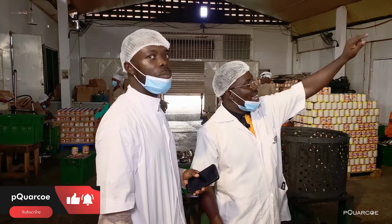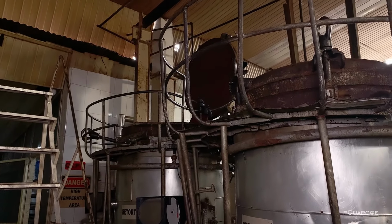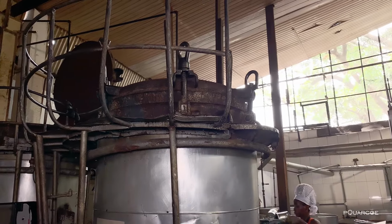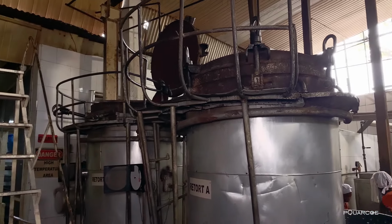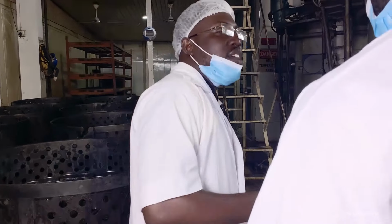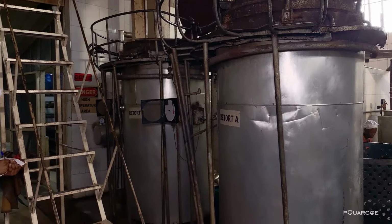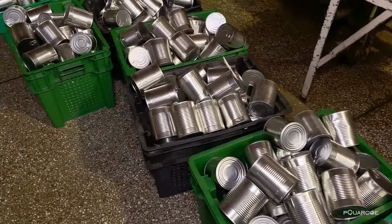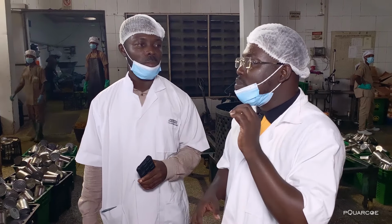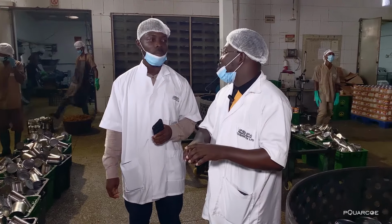And then they put it in this retort tank. This is the retort tank. It's for sterilization. That's the closer figure that I showed you. Hygiene, exactly, because the shelf life of our soup is 4 years. You have to be certain that there's no microbial activity there. So the sterilization kills off any bacteria or any pathogen that may still be present in the soup.